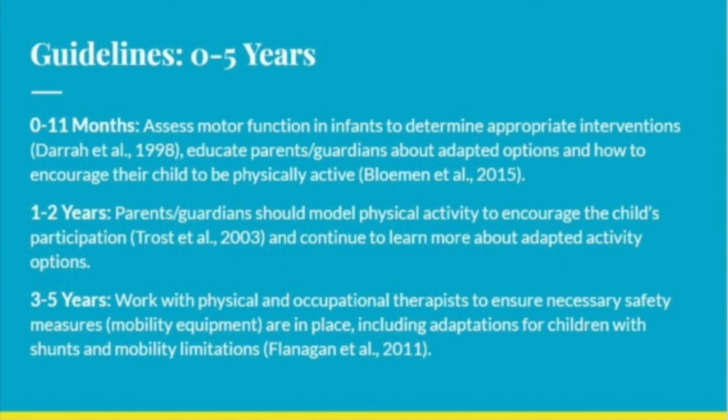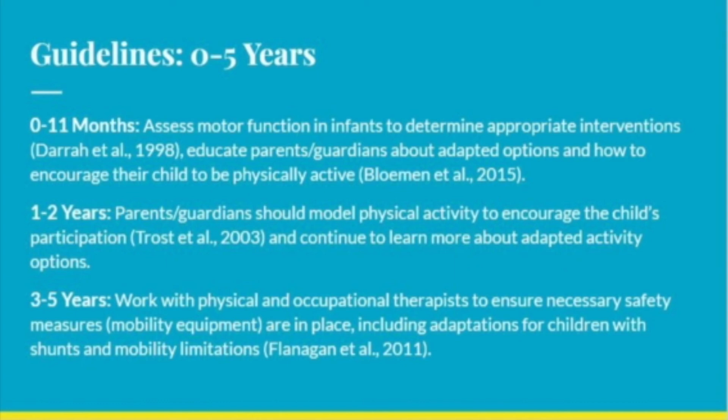And again, learning more about those adapted options so that when they're around 3 to 5 years old, they can actually start participating in more physical activity and more game type scenarios. And obviously working with their physical and occupational therapists to ensure that they're being safe, and if they need specific equipment, to make sure that it's adapted for them. That can include adaptations for children with shunts or mobility adaptations.